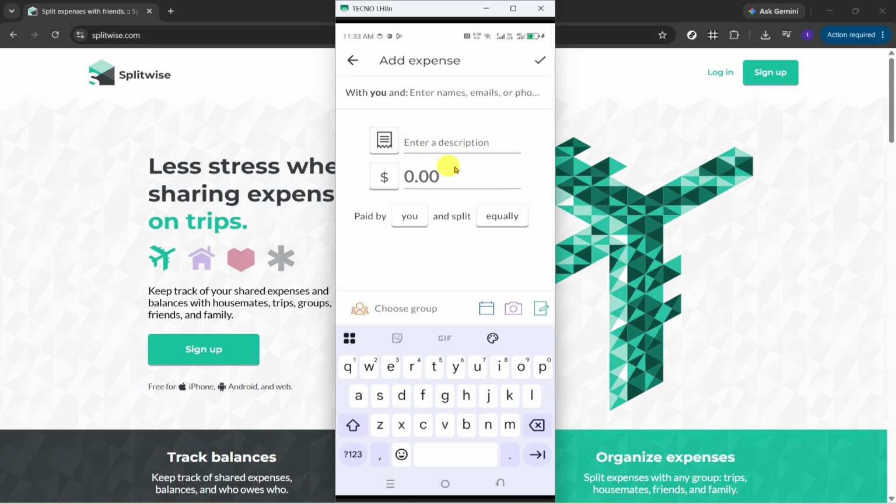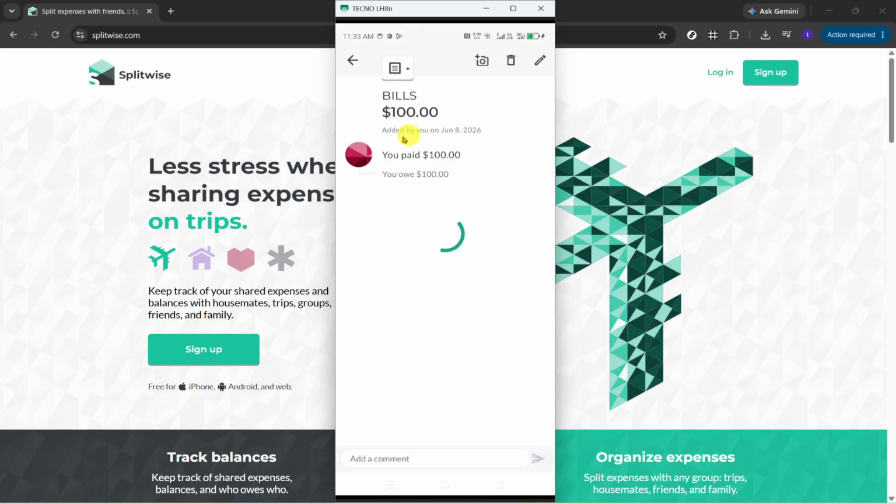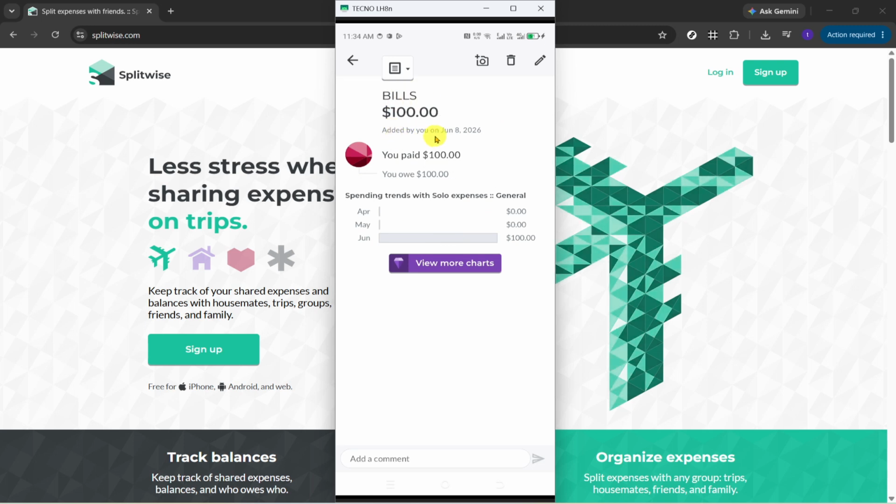Take your time here and make sure the details are correct, since the amount, participants, and description all affect how the expense will be split later. After you finish creating the expense, tap on the sample expense you just created or the expense you want to work with. This opens the full expense details, where you can make changes to the split settings.